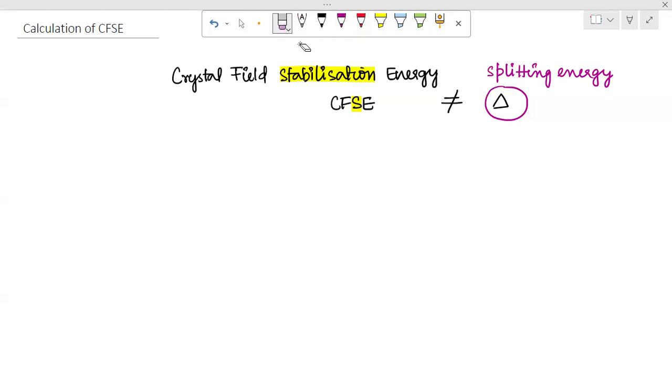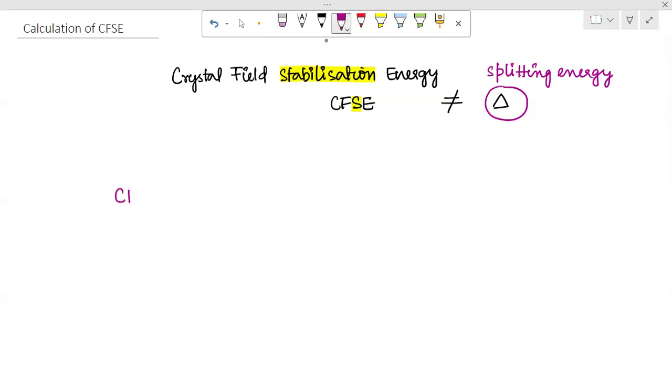So in today's session, we are going to find the crystal field stabilization energy, for which you should know the splitting. I have given certain questions in the previous session. I'll be taking up those questions. Before that, let me tell you how to calculate CFSE so that we can apply the same formula for all the complexes which were given. So understand that CFSE is for stabilization.